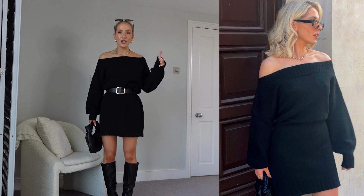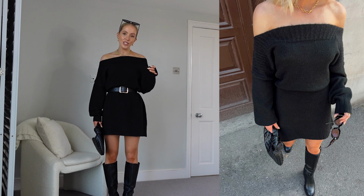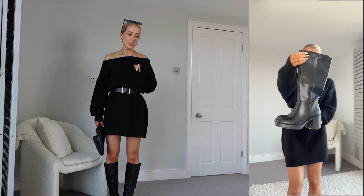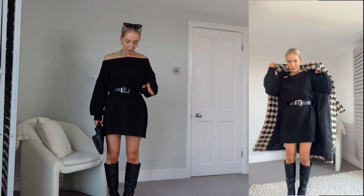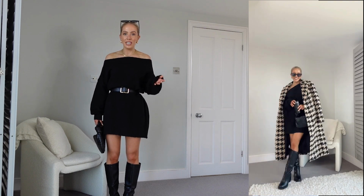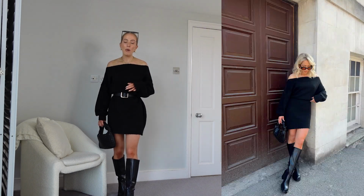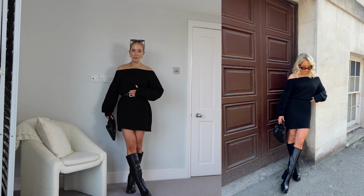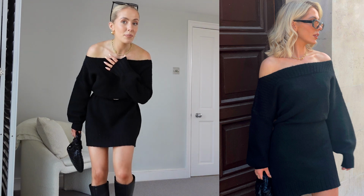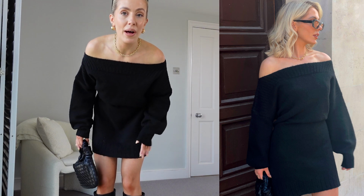However, in the photos, which I'll leave here, I actually styled with a black shoelace tie belt, because I have a few of those for some of my jeans from different brands, and I feel like it's just an easy way of not having a chunky accessory if you don't really feel like it. However, I do love elevating my looks with accessories, so I feel like this is a really nice way to tie in with the jewelry that you love by styling with a belt with this too.